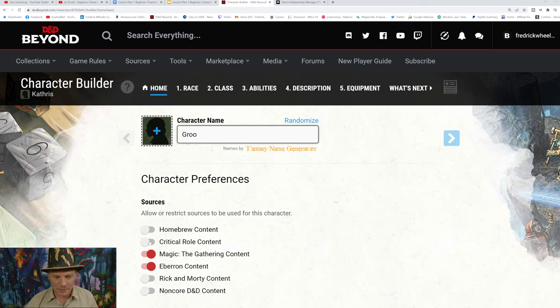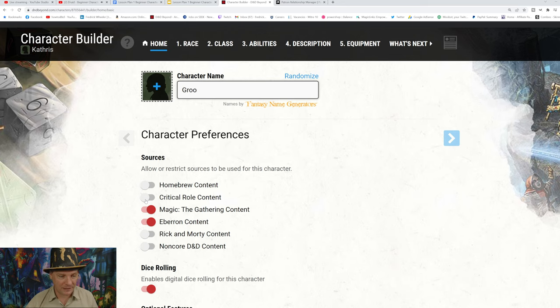Okay. We're not going into what is the best. We're not going down that. Now, there's an option to put in a portrait. You can click this button, and D&D Beyond provides you with a portrait, so you don't have to try and draw it or get your kids to draw it if you don't want to. If you have kids, that is.